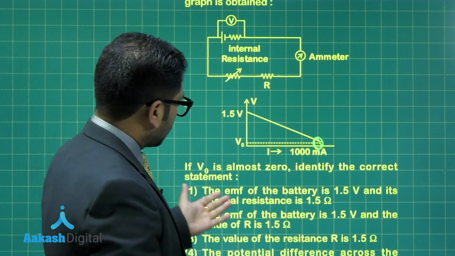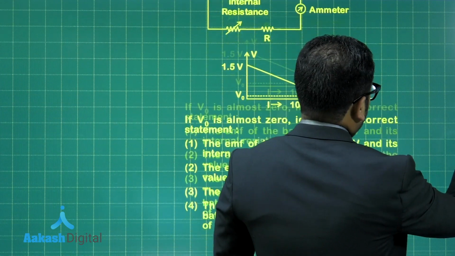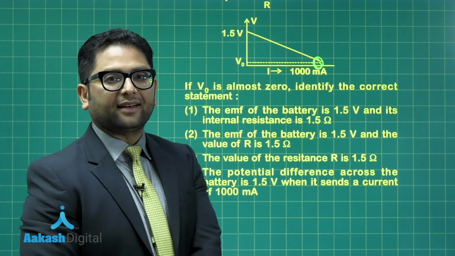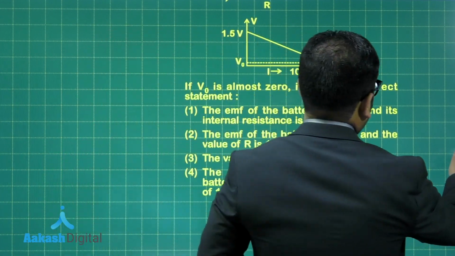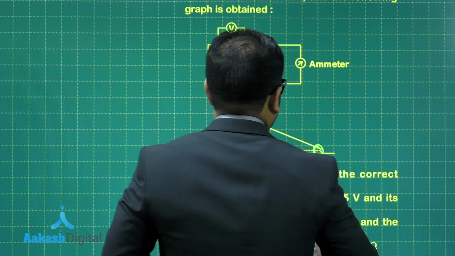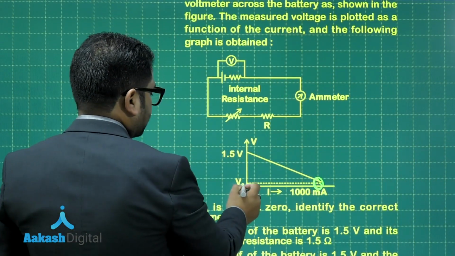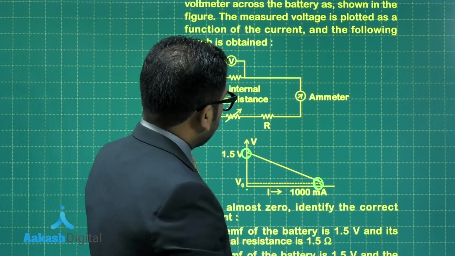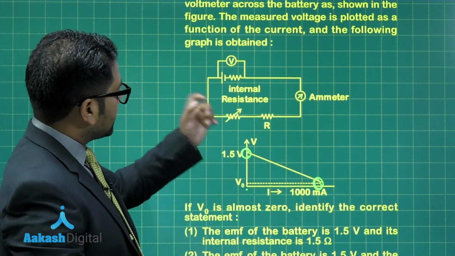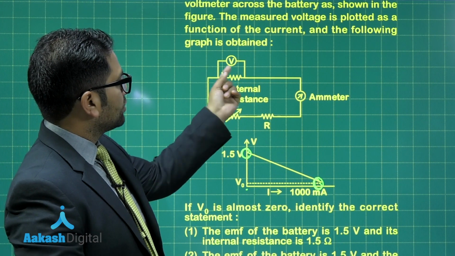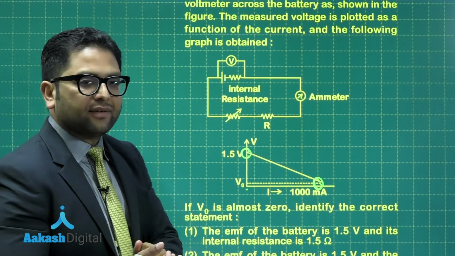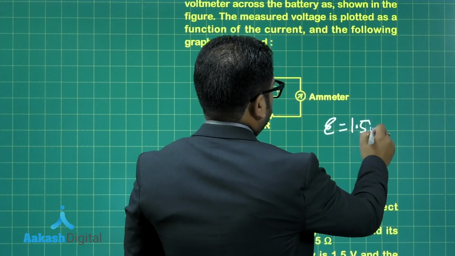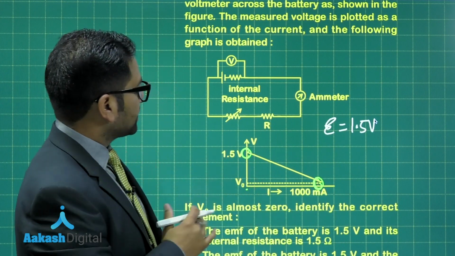Okay? Together with that, we also need to calculate the resistance supplied, and if that comes out to be correct, we are going to certainly tick upon that. Let's see, the first thing you need to do is, if you see the graph very properly, at 0 current, the potential difference is 1.5 volt. And that now can be said, when current is 0, this potential drop is 0, so the entire reading of voltmeter will be EMF. So one thing is clear, the EMF of the battery is 1.5 volt. That has been done.